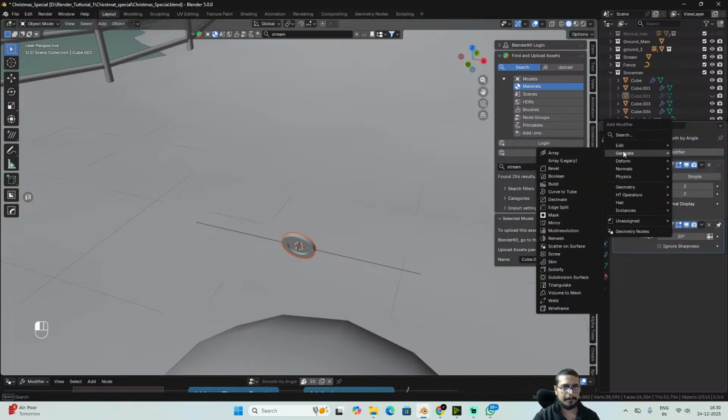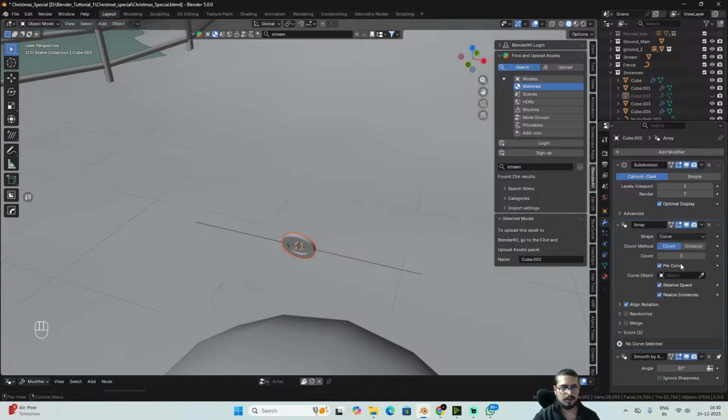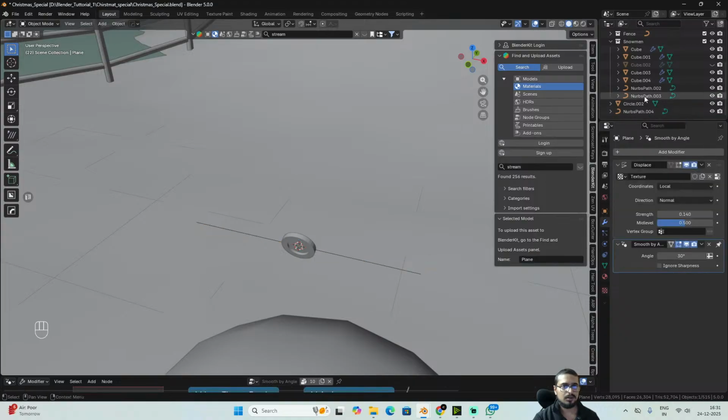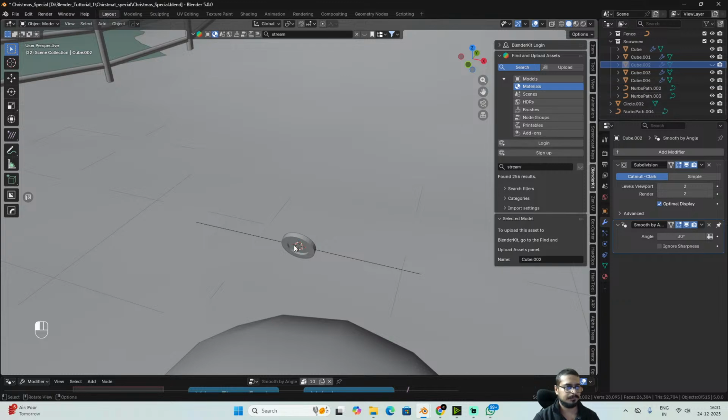Okay. Array, curve. This is our curve, or numpath. Oh sorry, my bad.